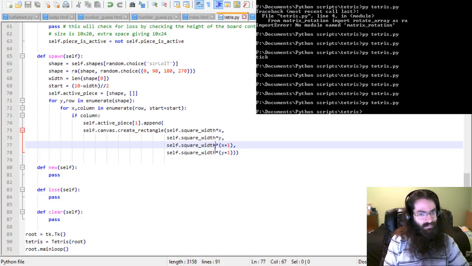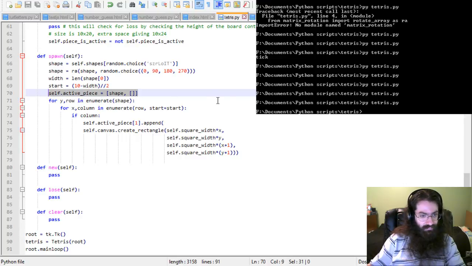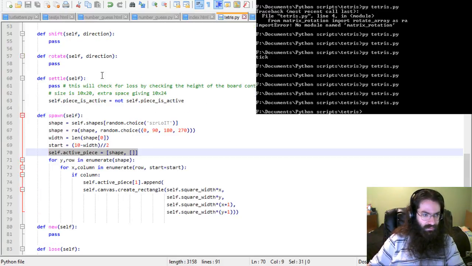So yeah, progress. We didn't do a whole bunch of stuff, but we did some planning. And that planning is largely this stuff. Maybe our settle method can just get self.activepiece.pop, and it'll just be a loop for square in self.activepiece.pop.